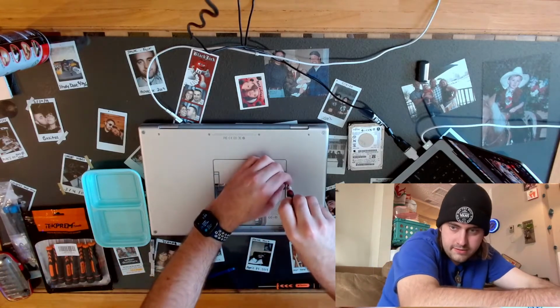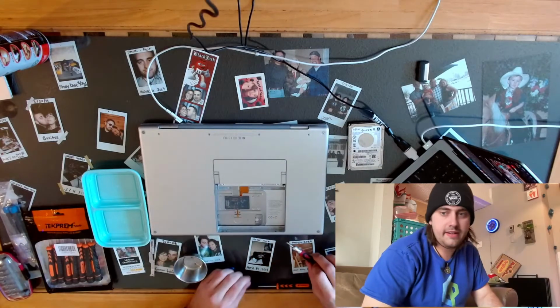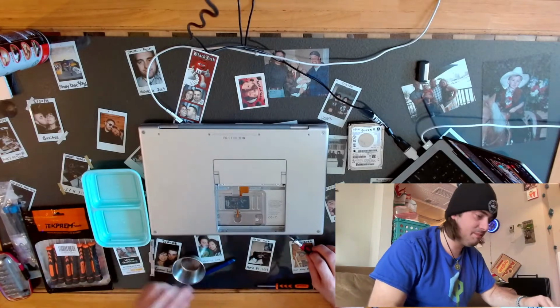Yeah, you got to take the screw out in case it shorts something. You don't want screws rattling around inside. Oh, okay. Back we go.